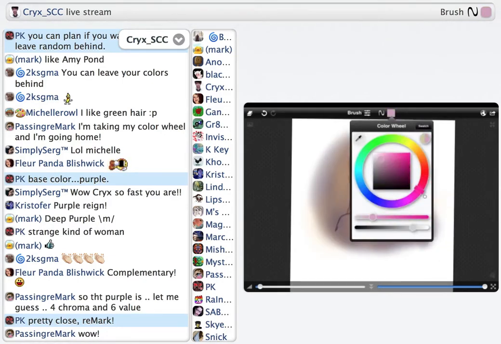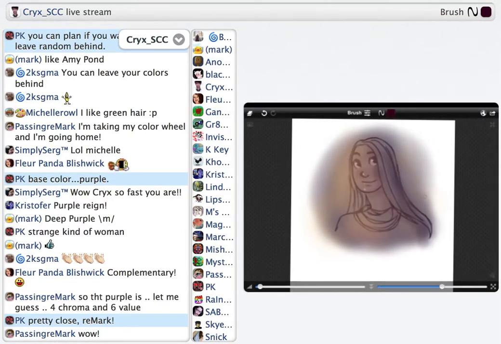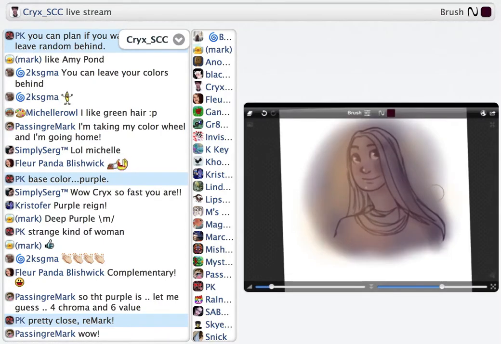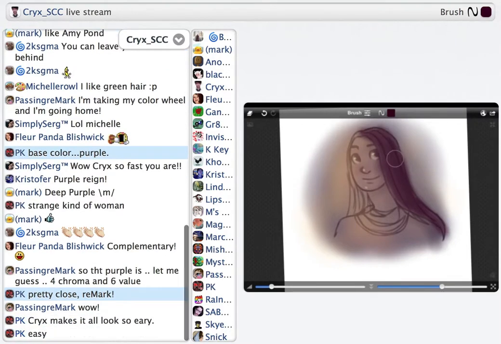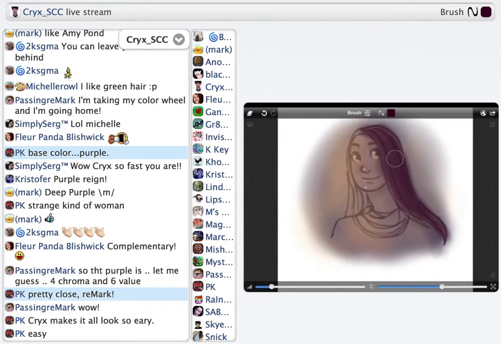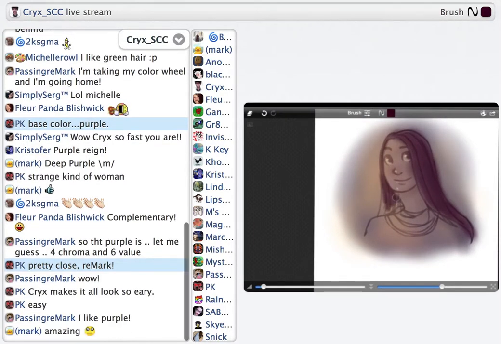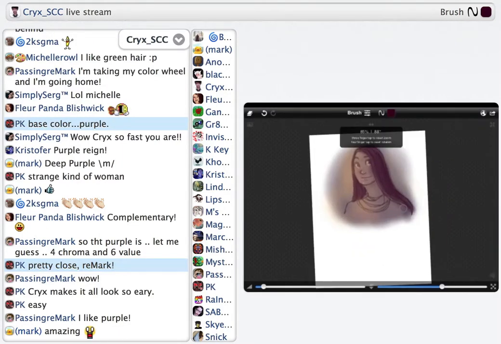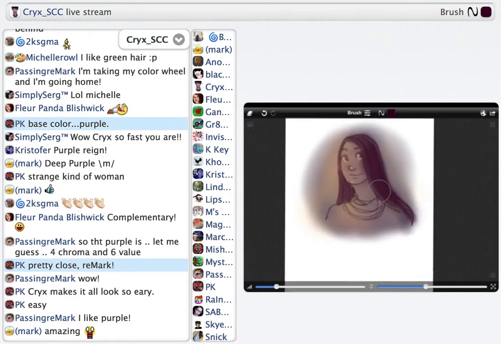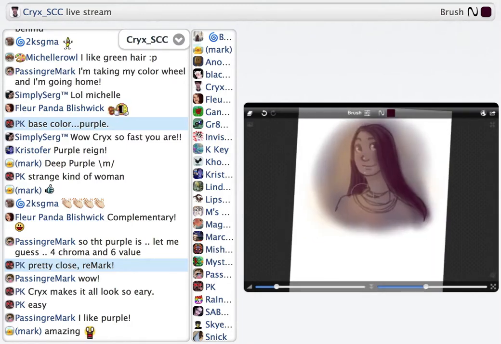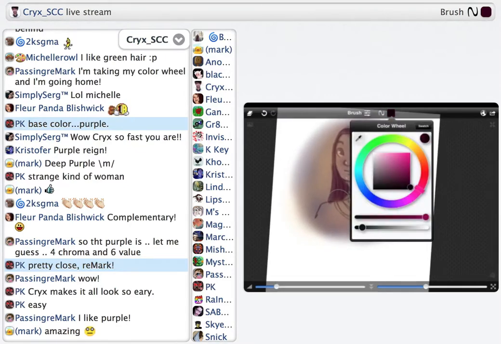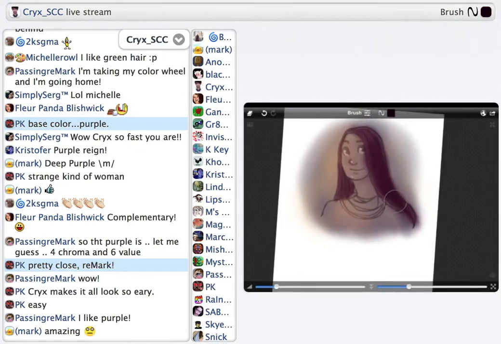So we're going to want to start with going with our base color here. We're going to want to lower our opacity a little bit, and we're going to want to go over here. We're going to color that in purple. A really dark purple. Rather high saturation. When I say rather high, I mean a 10 saturation. Alright, and we're going to make it a little higher saturation, a little darker back here. Okay, a little dark, just overall.